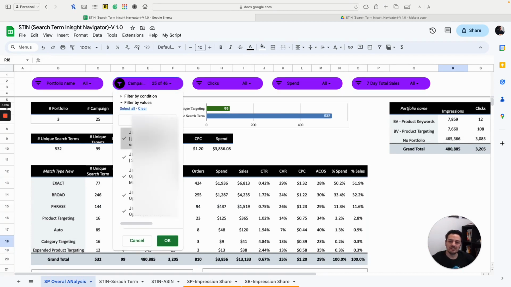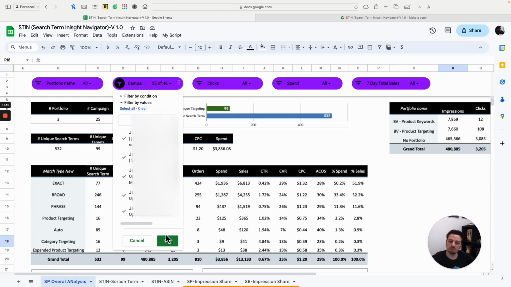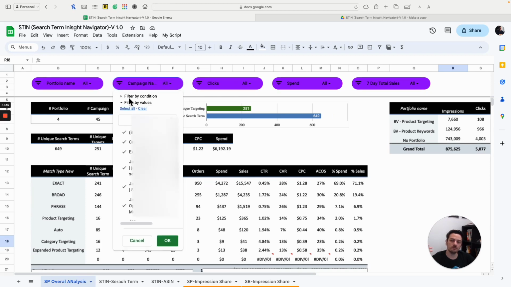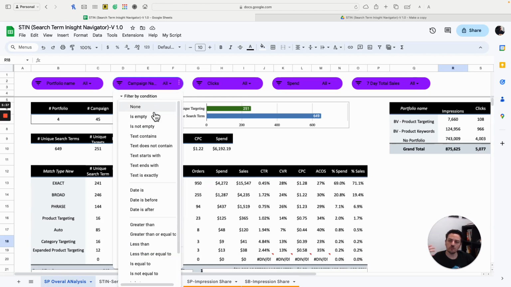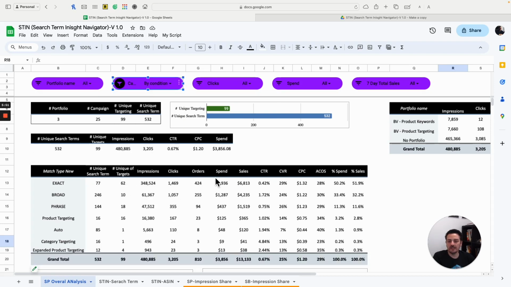The other way is that you select everything, right? Now we are seeing all the information. The other situation is you could go to filter by condition and say, just show me anything that contains or doesn't contain. Text contains, I would say, my identifier, it could be ASIN. So when you do this, again, it is filtered to that. So this easily identifies those campaigns that you're looking for to analyze, right?